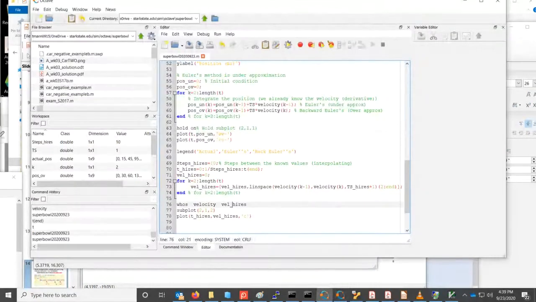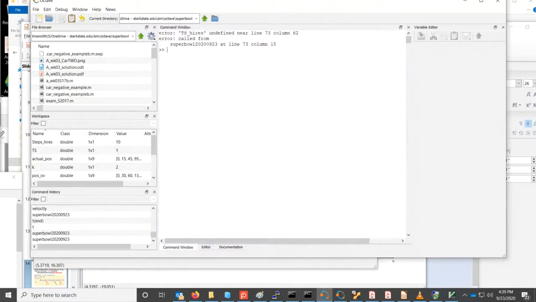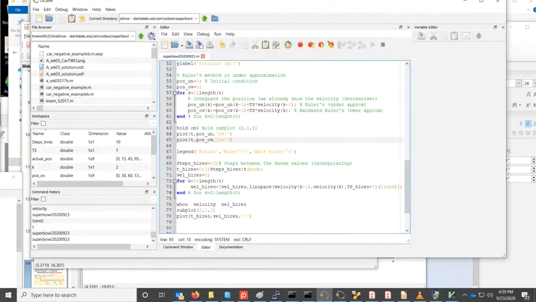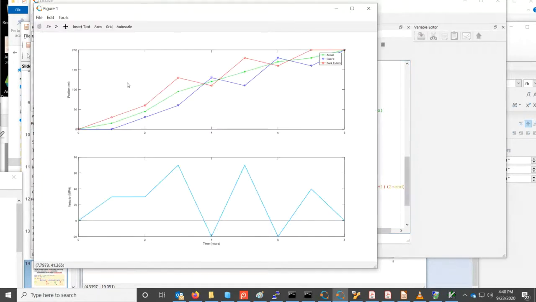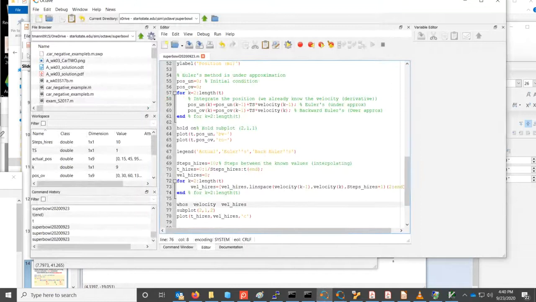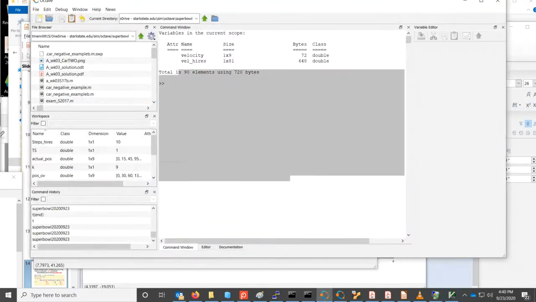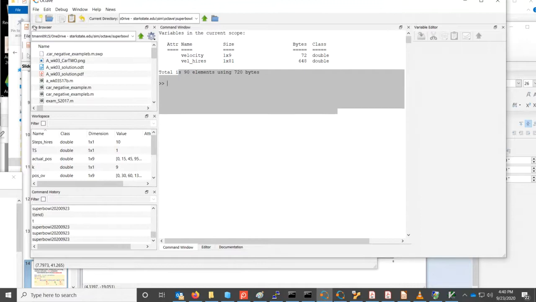All right, 2, 1, 2. I still don't see it. See if I got an error message. T high res is undefined. I changed this to steps. So remember, always look at your command window and look for error messages.